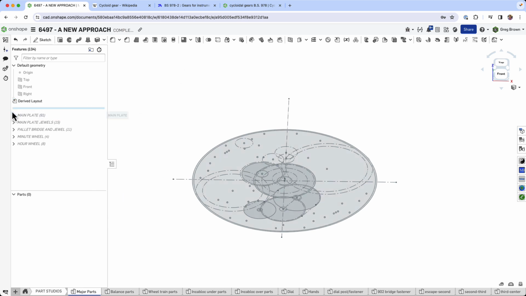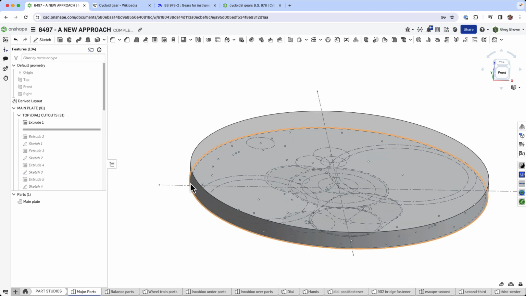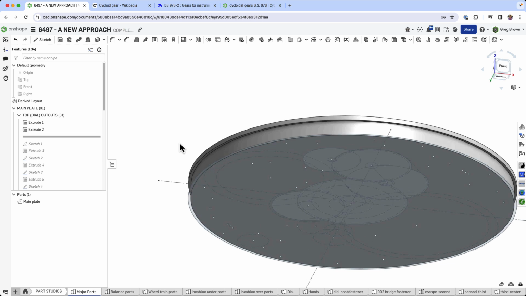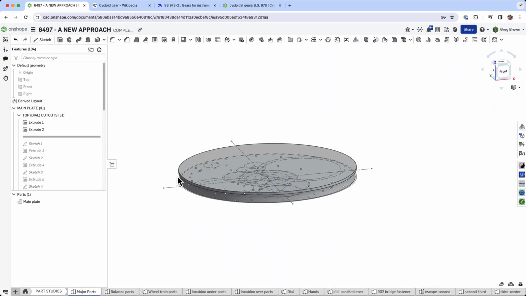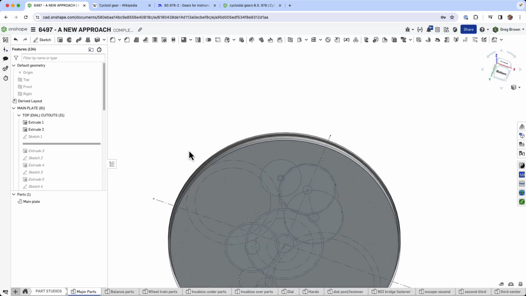So now once I had that, I could start to build some features into this part studio. The first thing I did was, I just used those edges and those faces created from the sketch and started creating the main guts of the outline here.